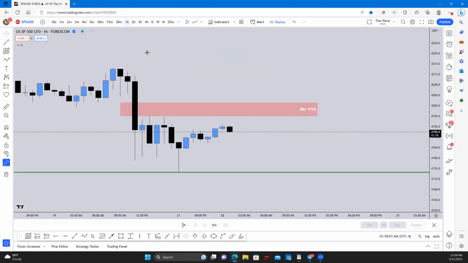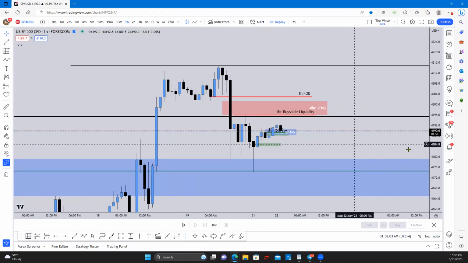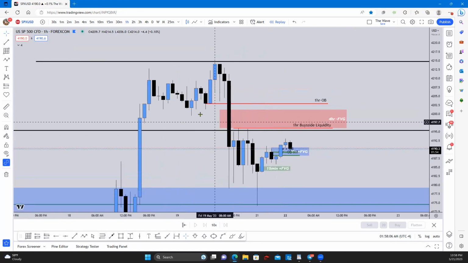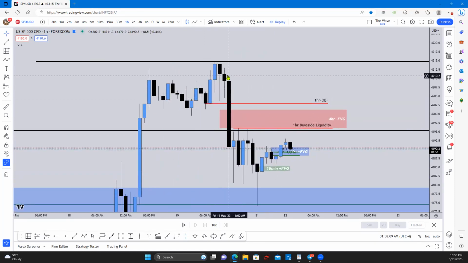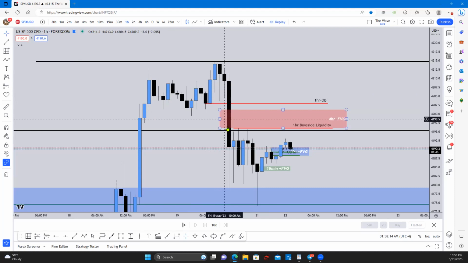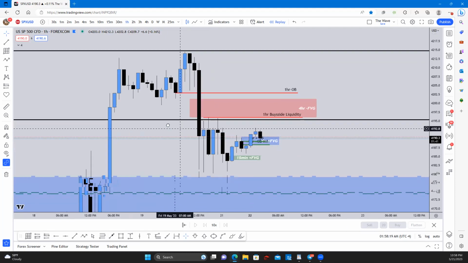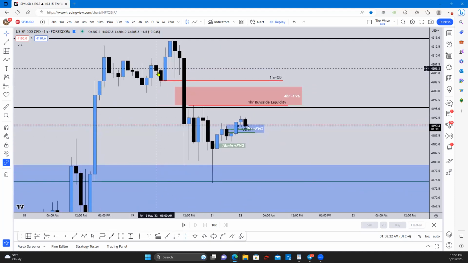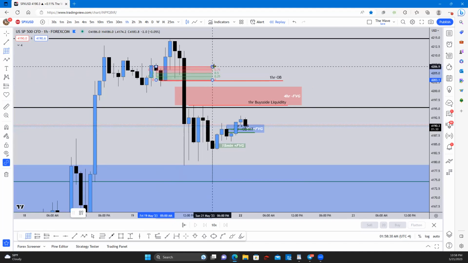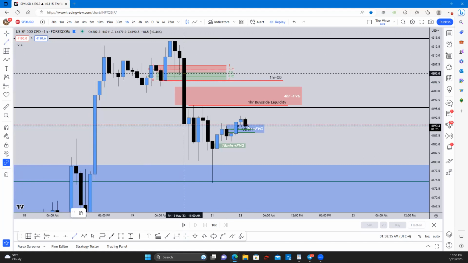And then if we drop down to the 1-hour, we can see that we've had a swing low put in here that we've broken on Friday, right? So this is our market structure shift. We've created this 1-hour fair value gap here. We also have this 1-hour order block here. So if price were to come back up, we want it to stay under 50% of this. So this would be our mean threshold.